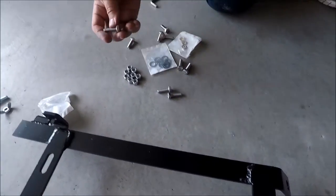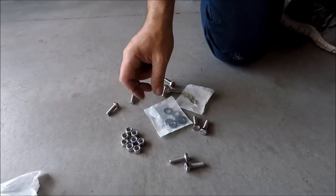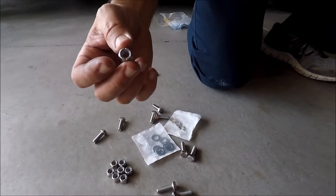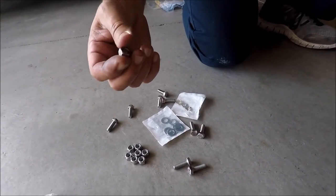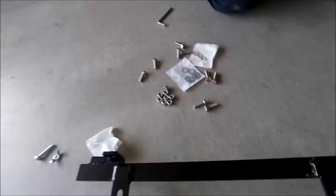So we got the long screws. We got the washers. And we got, I think they call it nylon, the nylon nuts. So that way they're not gonna come out with vibration or anything like that. So we don't have to worry about them being loose. So we're gonna do that now.